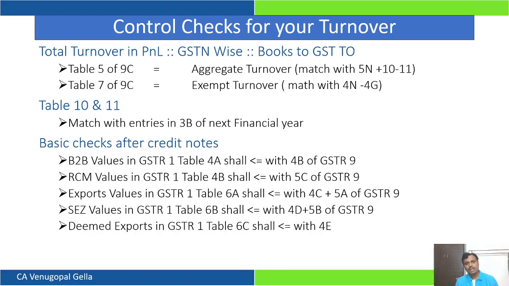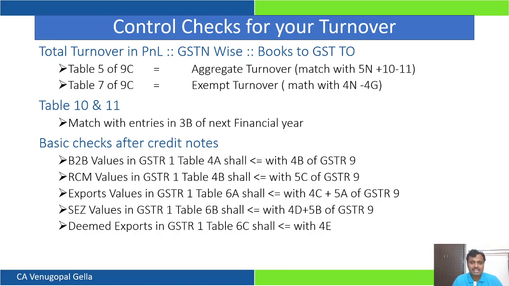Next, if there is a value reported in table 10 and 11 of GSTR-9, please compare with April to September 2019 GSTR-3B. Starting from April 19 up until September 2019, please check whether there are values that exist or not. You cannot use table 10 and 11 as a balancing figure. If there are any transactions owing to circular 26 that you have carried in the subsequent year, you would be using this table. Next thing, in table 4, you have to do a turnover type segregation.